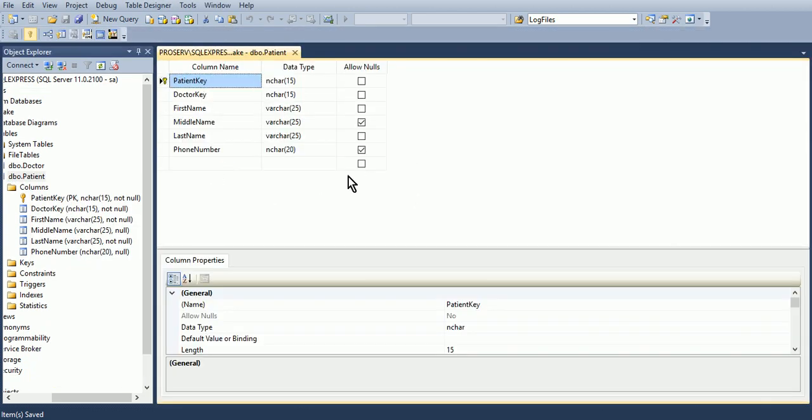make your changes. It's important to note that if you try to make changes after you've added table or added data to your table, it may not be able to save. So it's important to get this correct. Although, in many cases, you can make edits by using the SQL command line.